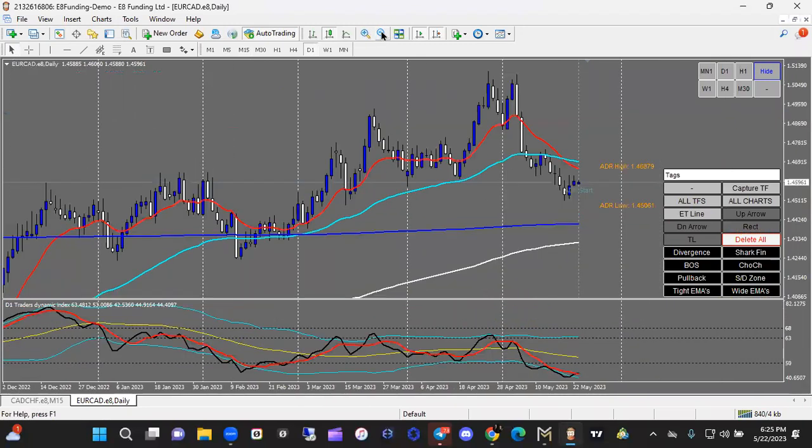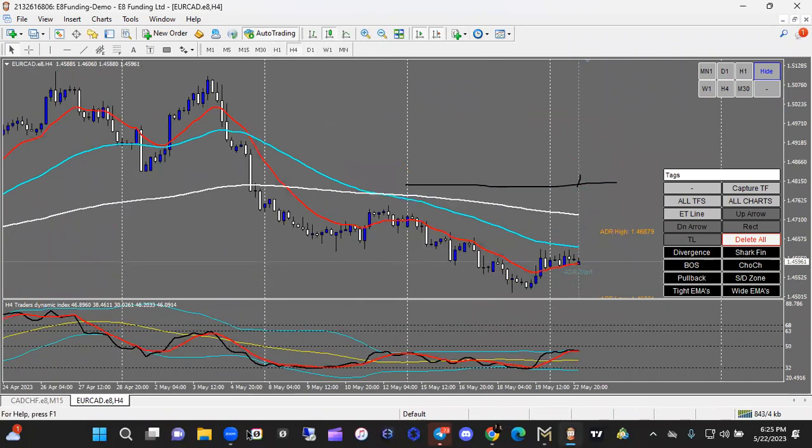Daily, everything looks like it's going down. If it is a peak formation low, then it's only a pullback, because this thing wants to continue to go that way, right? There's a break of structure right here. So anything going up at the moment, in my opinion, is just a pullback. All pullback. Daily pullback. Let's go to the 4-hour.